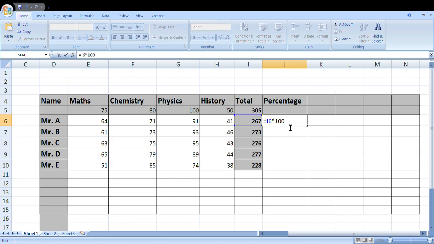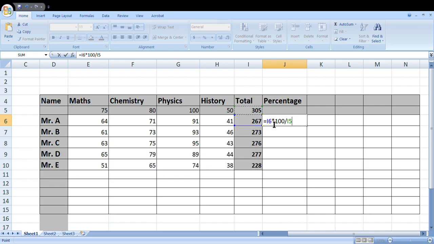Now where is the 100 coming from? This is the simple formula to find the percentage in mathematics. If you calculate this on a calculator, you do the same thing. The obtained value will be multiplied with 100 and then divided by the full value you are finding the percentage from.